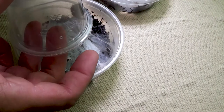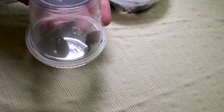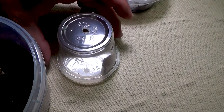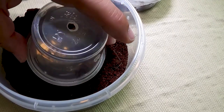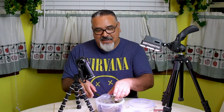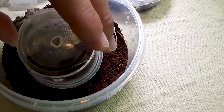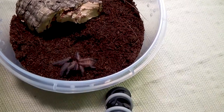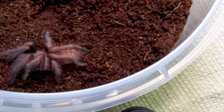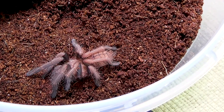There we go — so I've got it moving out of there. The trick is to get it into the cup itself. I put the lid on there — I moved it onto the lid. I'm careful not to pinch its legs; I'm just kind of lightly holding it. I've got the new enclosure set up, and I'll just simply transfer it over. If all goes well I can just put it down in there, it'll find its hole, and stay in there and not want to take off and run. He's in his new enclosure — he or she, hopefully a she. I'll just leave it alone because it just molted; I'm not going to feed it. I'll let it web its enclosure up and it'll feel comfortable and be nice and happy in its new home.